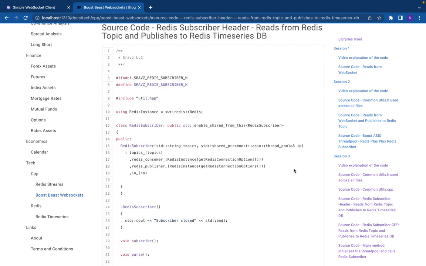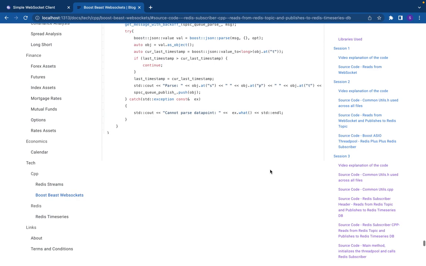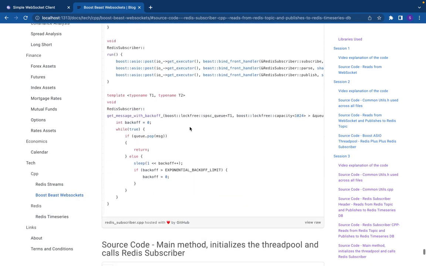We also have a helper class here to read in an exponential backoff fashion. The single producer, single consumer queue does a busy wait if there's no message. So we don't want to use CPU cycles when there's no message. So we have written this exponential backoff. We have a backoff limit of 5. So each time there's no message, we'll wait for 1 second, 1 second, then 2 seconds, 4 seconds, 8 seconds, 16, 32 seconds, multiples of 2. So that's how we wait here, so that we don't waste CPU cycles.